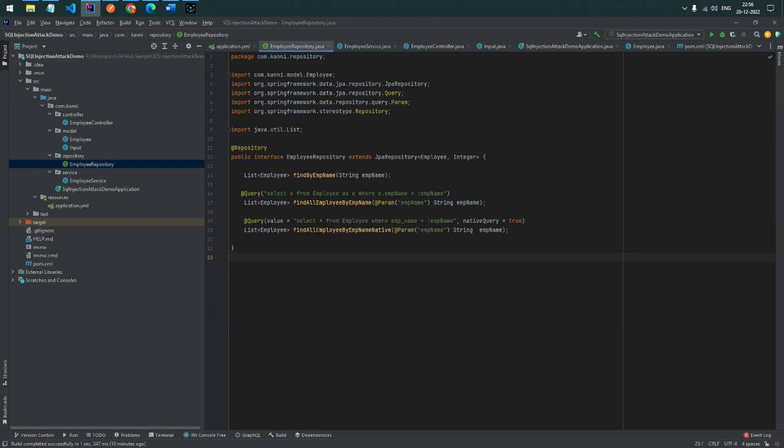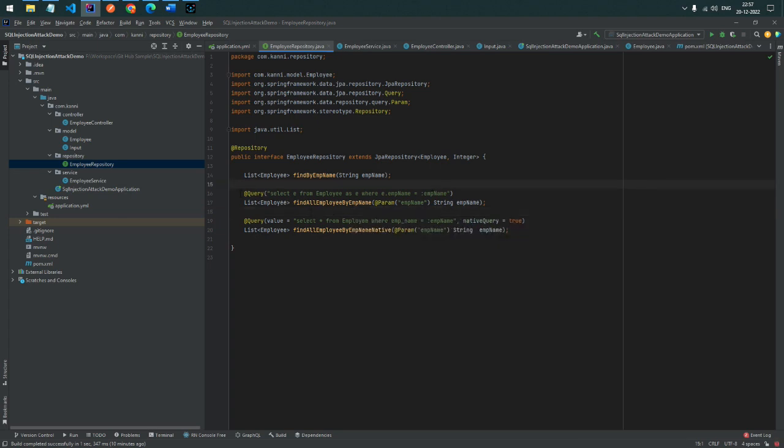It is also provided by the JPA repository. It is a default method. You have the keyword findBy, then the input parameter; passing it, this implementation is internally written by the JPA repository. You just declare it and invoke it, then we get the result. Another way, there are two different ways, which are also provided by the JPA repository alone.